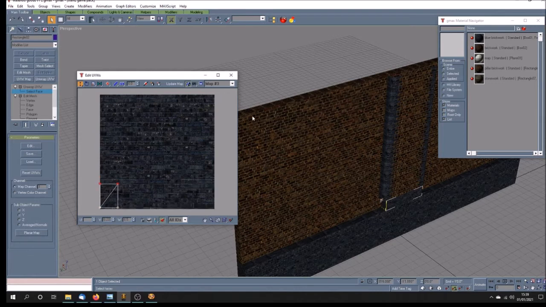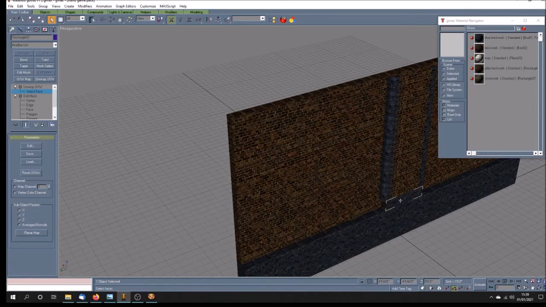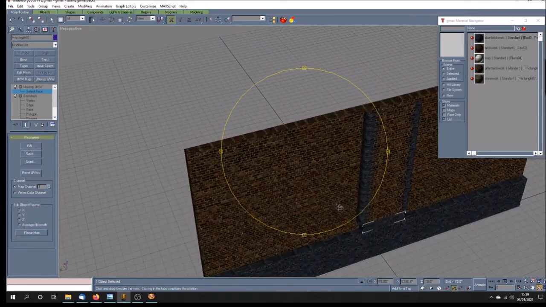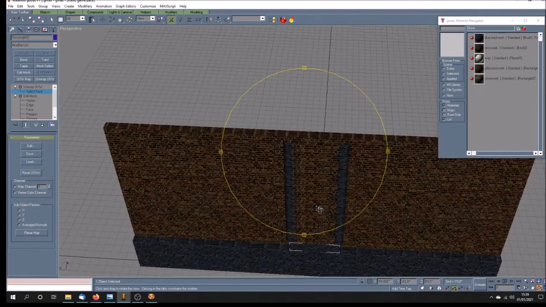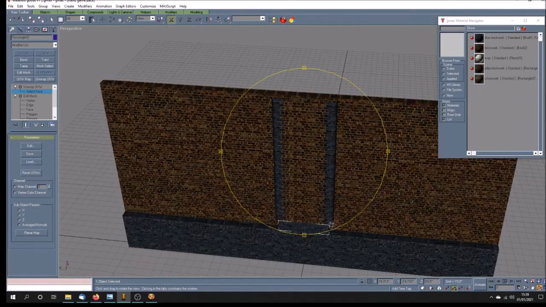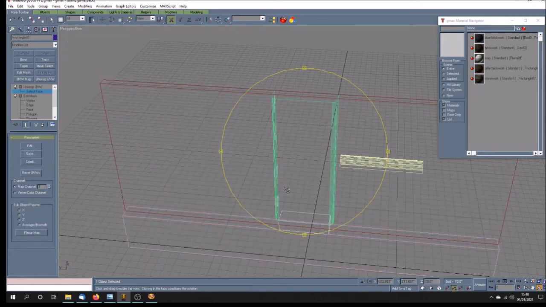There we are, and that's what gives me those two ends. And actually I don't really need a lot more there. I need the top, I think, or do I? No, I don't need the top because that's concealed by this piece, what I'm calling the pillar.